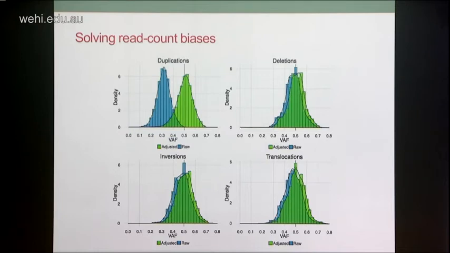So this is what it looks like when we have a simulation and we adjust the VAFs. This is a 100% purity sample, and we expect the VAF to be around 50%, so occurring on 1 out of 2 alleles. This is just one simulated chromosome. We can see that for the deletions, the adjusted is the green, so we just have to slightly move deletions, insertions, and translocations with the supporting read, just to slightly adjust them. But duplications require a larger adjustment, and you can see that there. This adjustment factor also works on purity and ploidy, so it dynamically scales to your sample.